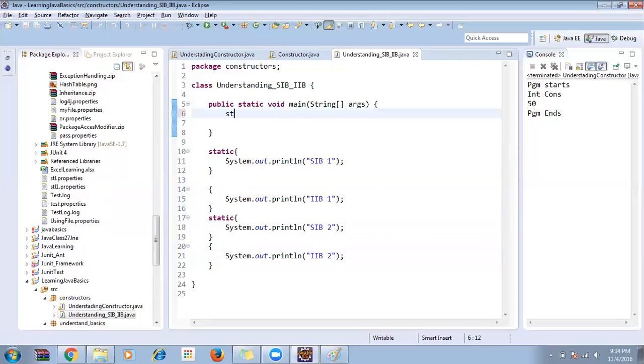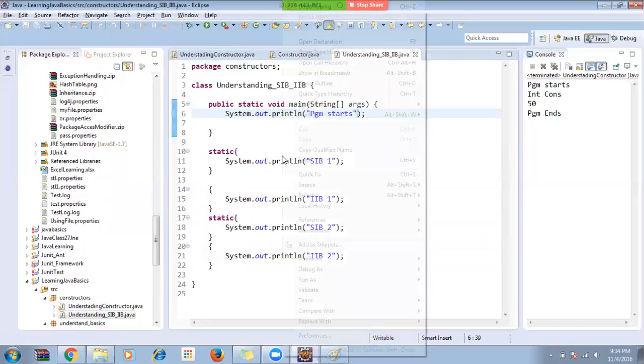Then this prints program starts. Now if I execute it, see what happens.